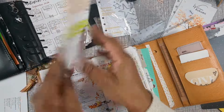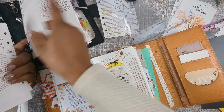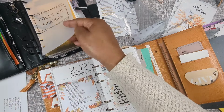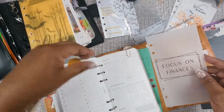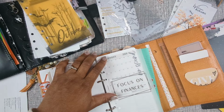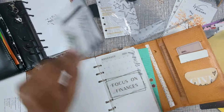My autumn journal. Let's see. I did really enjoy keeping up with this, but to be honest, it was just for fun. We might can put that in there because it goes very well. We could put that back. Finances. Yep. Halloween, Halloween.